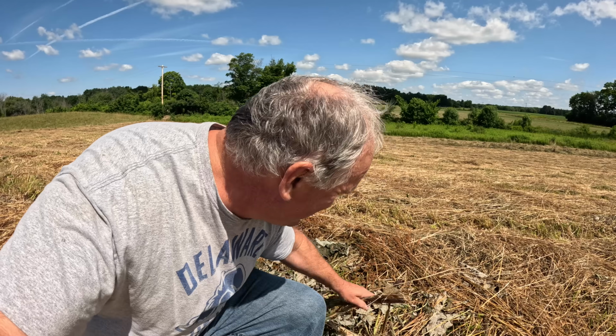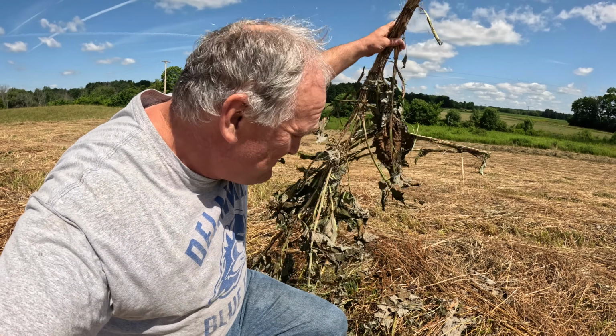This is a chicken field, and remember in the last video I said the chickens tear it up. They dig. And so weeds have taken hold in here. It's one of the reasons I clip every field at least once a year, is because you want to keep the weeds from coming up. But when they leave bare spots, that's an opportune time for burdock to grow. And what normally happens is I hay this field early enough where the burdock hasn't gotten very tall and the orchard grass is tall and there's not a lot of weeds in it.